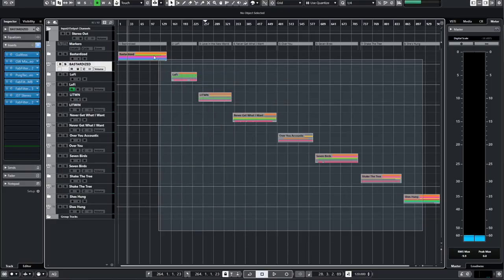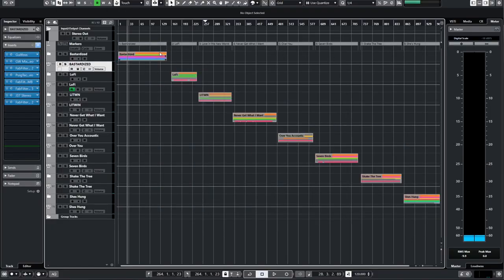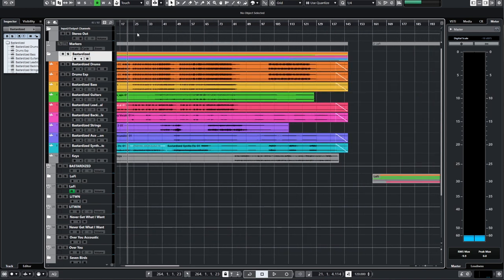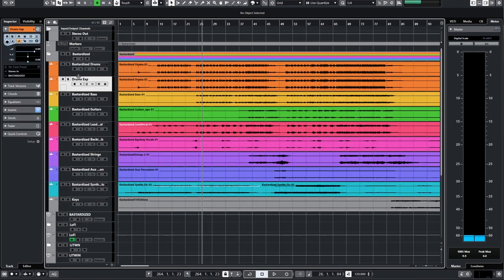I get a lot more control and I can fix a lot more problems — I really think I can get you a better product. That's not to say that conventional mastering doesn't work great, particularly when the mix is awesome. Anyway, let's check it out — lots of cool tricks. First things first, I want to show you the layout of my session. We've got eight tracks here, as you can see by our markers — here are the song names, here is the order in which I mastered them, and then you can see these colorful bricks, which represent all the tracks for every song. I put them in folders.